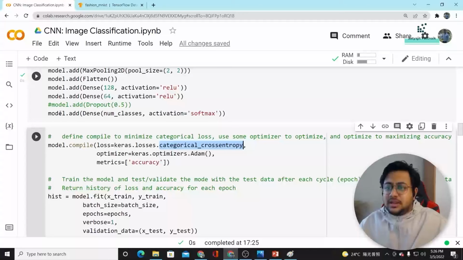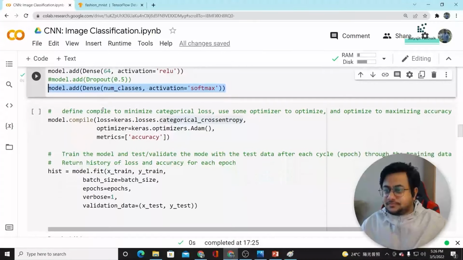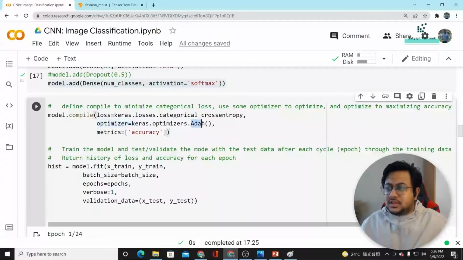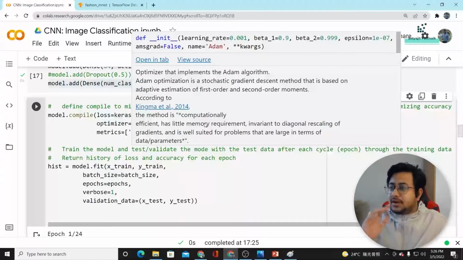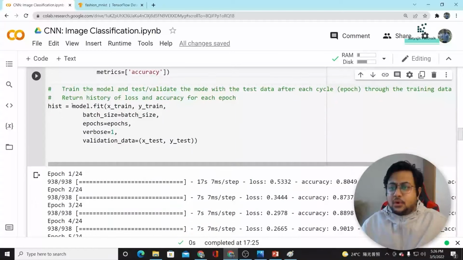Similarly in your final layer, if you are using binary classification, then it could be a sigmoid function. As you are using more number of classes, it is softmax. Optimizer, here we are using Adam optimizer, but it is not the best optimizer. There are many other optimizers like SGD optimizer, RMSprop optimizer, so you can also test it out with your code later on. And then here I'm calling the model.fit, passing my training data.